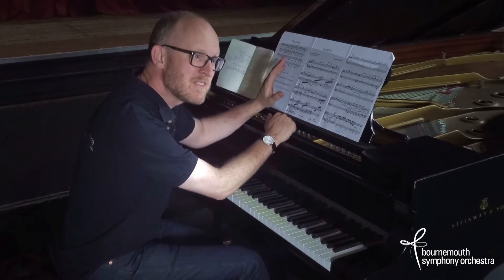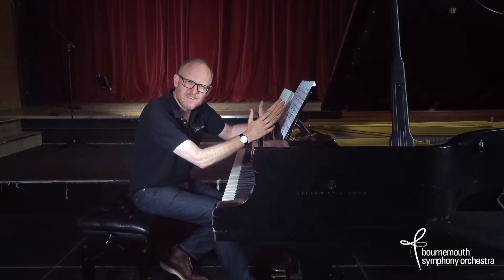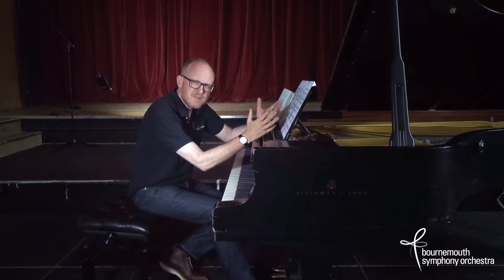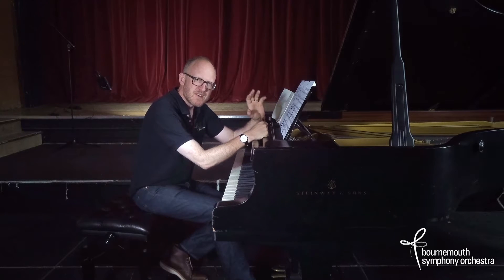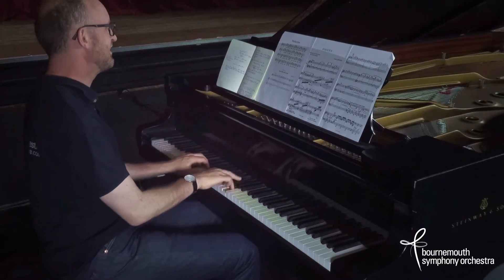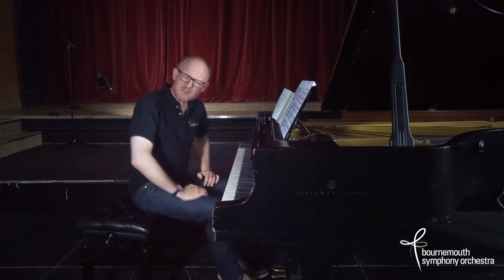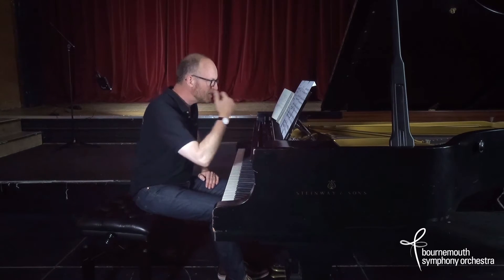The same will be true for the Gigues — the first movement that evokes England. You get the sense that Debussy had a rather dim view of British weather, because so much of this seems to take place in a rather drizzly, damp atmosphere. The rain is definitely falling. The tune at the centre of it, or at least one of them, is the Keel Row — it's a Northumbrian tune. It's so jolly, isn't it? And yet these jigs were initially called 'sad jigs,' and you can see why.